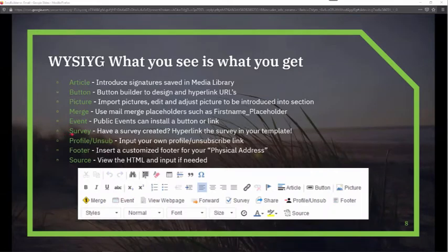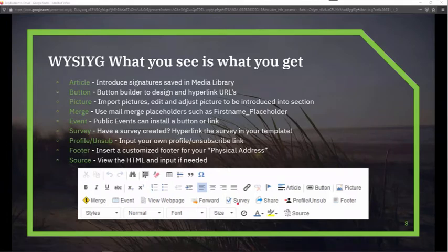So the next item here is surveys. The surveys that you create in the communicate survey section, you'll comprise of questions, and you'll have a central survey. When you place that survey into your email template, you'll be able to say, hey, click here to, I think it says click here to answer survey. So you can modify that placeholder, that link, and place it where it's convenient. Once you place that in, people will click on that.